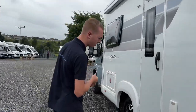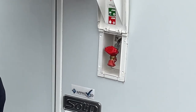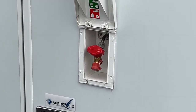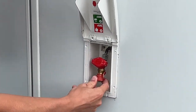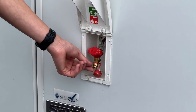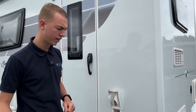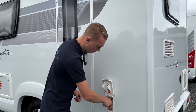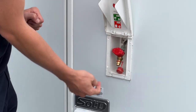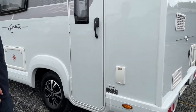Coming round to the passenger side of the van, this is your external gas point. What this does is use the bottle on board instead of carrying a spare bottle, so you can connect to this point for your barbecue or cadac. All you need is a quick release connection which connects in here, two jubilee clips — one to connect the quick release connection onto the orange gas hose and another to connect it onto the barbecue or cadac. Once you've connected it all up you can turn the tap on, but it'll only open when that is connected. So if you want to do some outdoor cooking, you can.